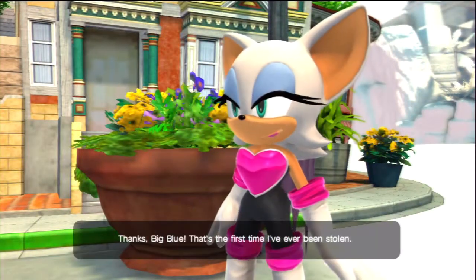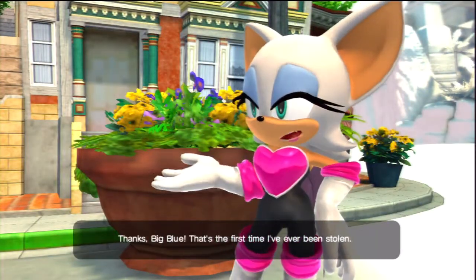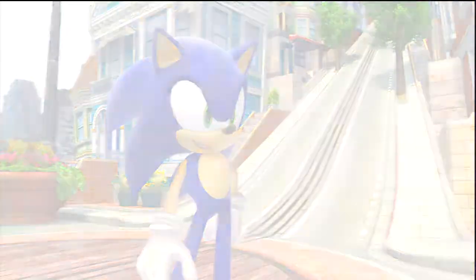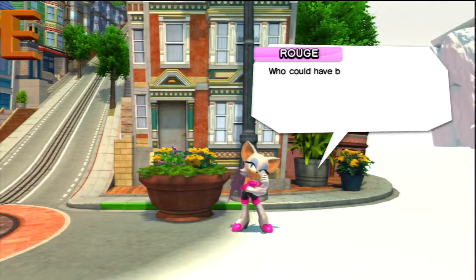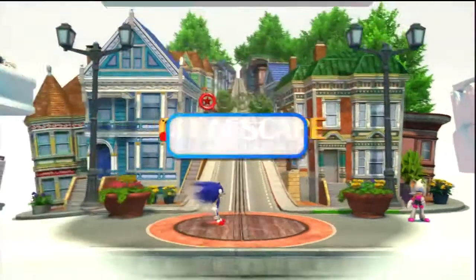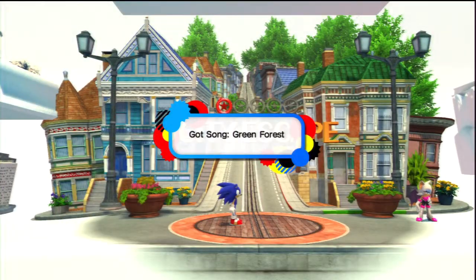Thanks, Big Blue. That's the first time I've ever been stolen. But now we've rescued Rouge the Bat. Rouge the Bat was introduced in this game, in Sonic Adventure 2. She's a treasure hunter. She kind of does everything Knuckles does, essentially, except she's more out for the jewels and not just for one emerald.